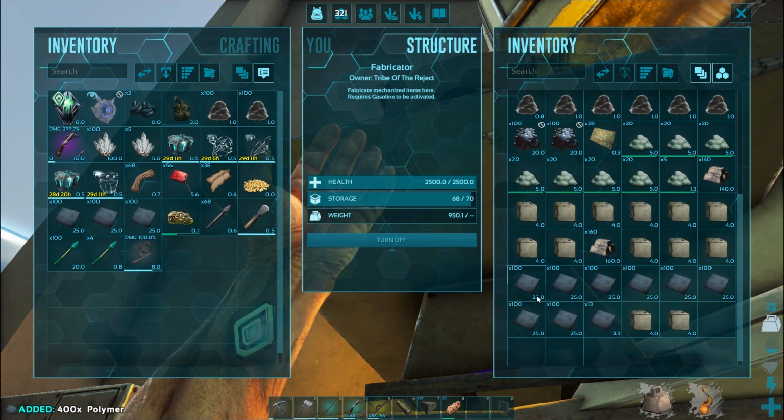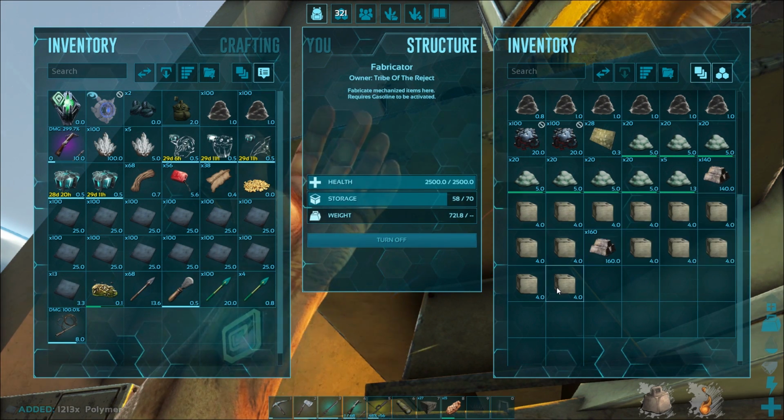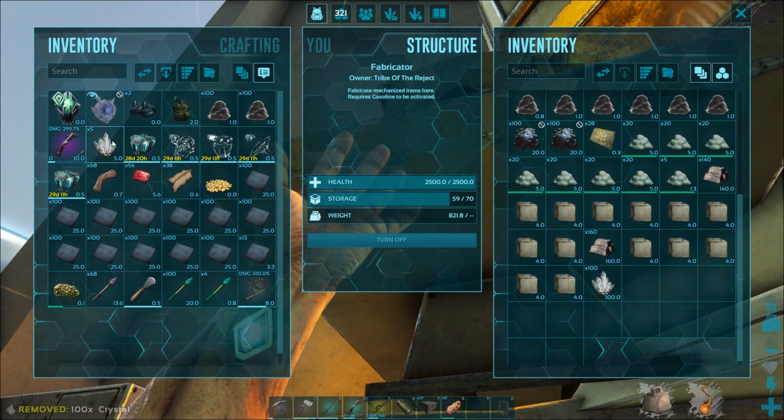I'm going to take the poly out again, just in case. I'd rather be on the safe side of things. All right, so how many have we got? We got 6, 12, 13. All right, we'll go a couple more.